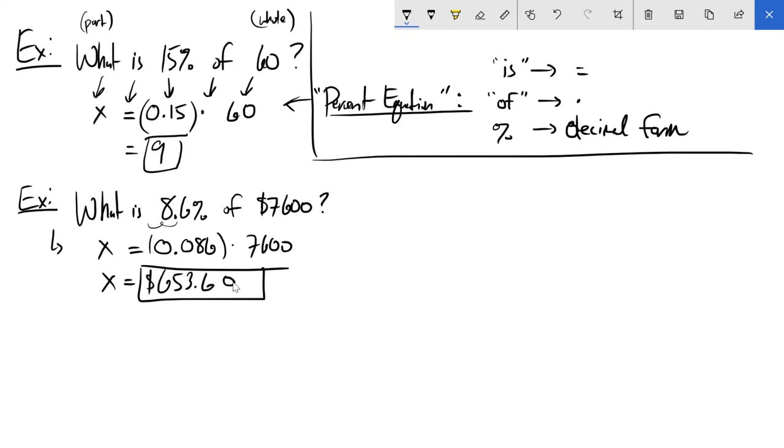Okay. All right. Does that make sense? Everybody, does that seem reasonable? So calculating a percentage of a number is pretty straightforward. It's just the percentage times the number, but you want to always make sure you're dealing in decimal form with percentages. Now, I might ask a different question.